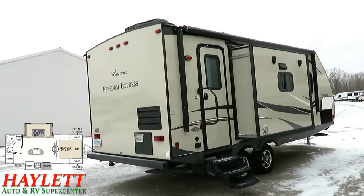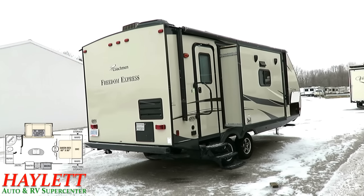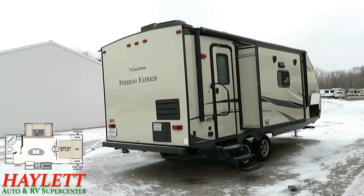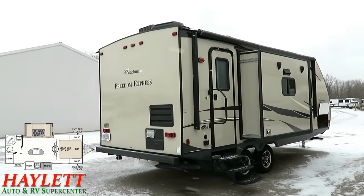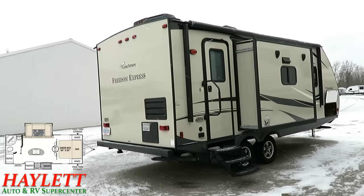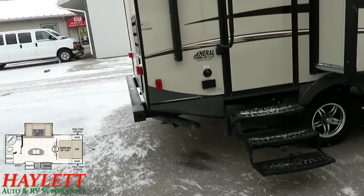Push-button power awning with tilt. This is just a shallow baby slide — those main slides are roughly 10 feet deep, and that's maybe an 18-inch slide. The awnings are 10 feet deep — in English, that means more than enough room for a picnic table, and this actually includes a picnic table from Coachmen right in that pass-through up front. The other nice thing is this basically has built-in slide awnings on the door side — people spend hundreds to thousands of dollars often adding those. There's also a little outside TV hookup right here by the door.